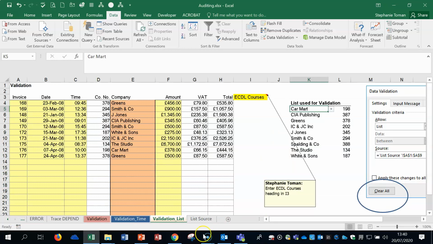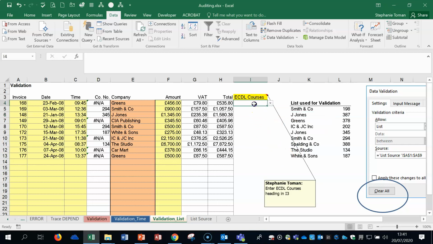So it's the one where you can get people to drop things down, so you can pick from a list. And this stops a lot of, it clarifies and validates data in that people don't go putting their own idea of what they should put in. You don't need to use keys. So if you were putting biological sciences as a school, someone might put biosciences, I may put B sciences, someone else might put biological sci. So that way you keep it really succinct. Everybody puts biological sciences by dropping down. In this one, I put J Jones, someone else might just put Jones. And so it keeps it consistent data and validated data.